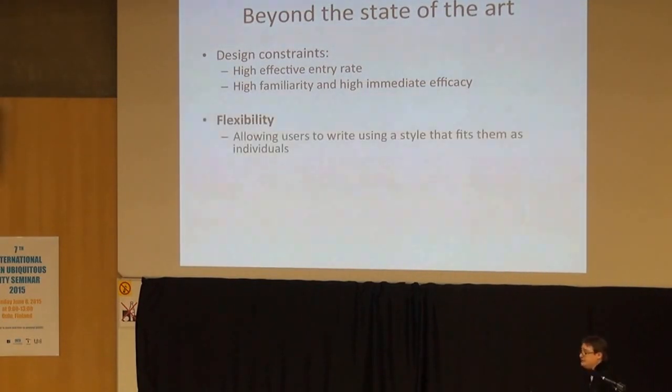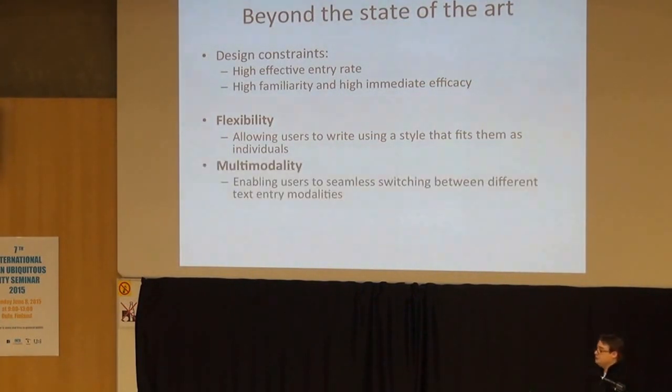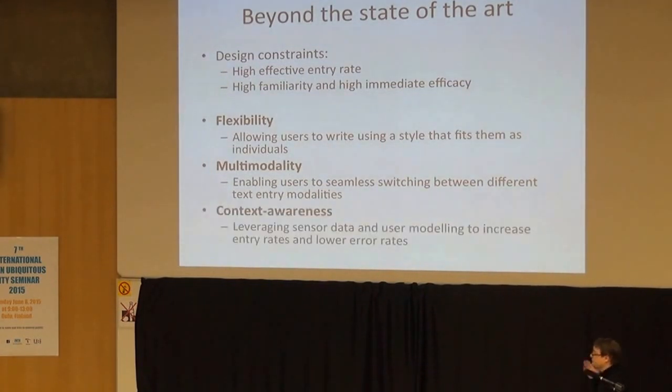Well, I venture to say that if we believe in a future of ubiquitous computing and wearable computing, etc., we also want to provide users with flexibility. So if people want to write in a particular style, we should be able to do so. If people want to correct text in a particular way, we should be able to do so. And also multimodality. So if you want to intermix, let's say, speech recognition, which has obvious privacy problems for one thing, with touchscreen interaction, which doesn't have privacy problems but is going to be slower, since we can speak faster than we can use a touchscreen, then you should be able to do so, but the trick is to do it in a seamless and flexible way. And finally, context awareness.